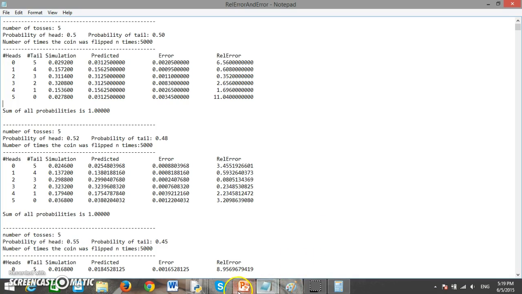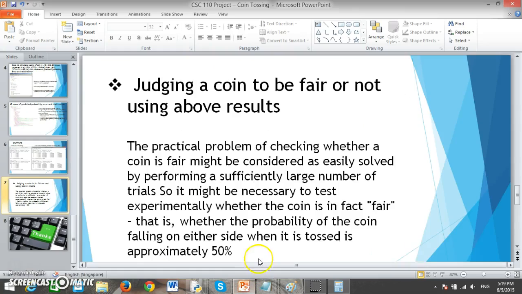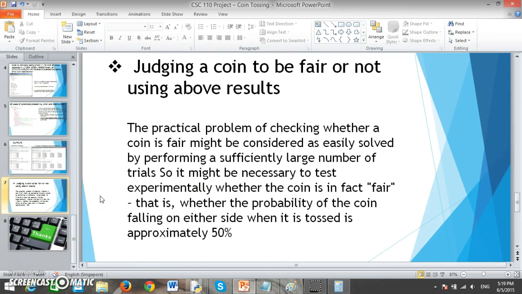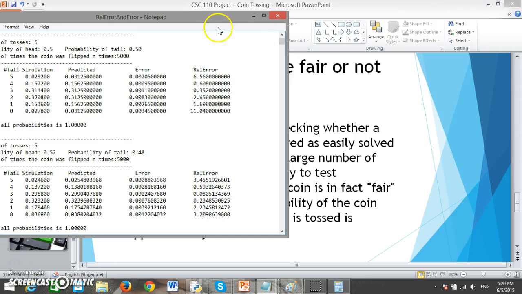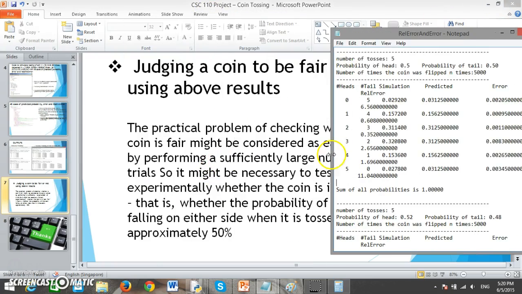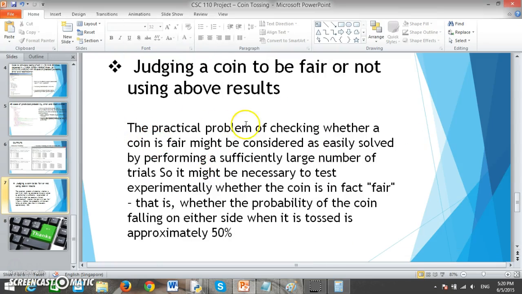Moving on to the last thing, which is checking whether a coin is fair or not using the above results. I'm taking this to test. Let me read this. The practical problem of checking whether a coin toss is fair might be considered as easily solved by performing a sufficiently large number of trials.